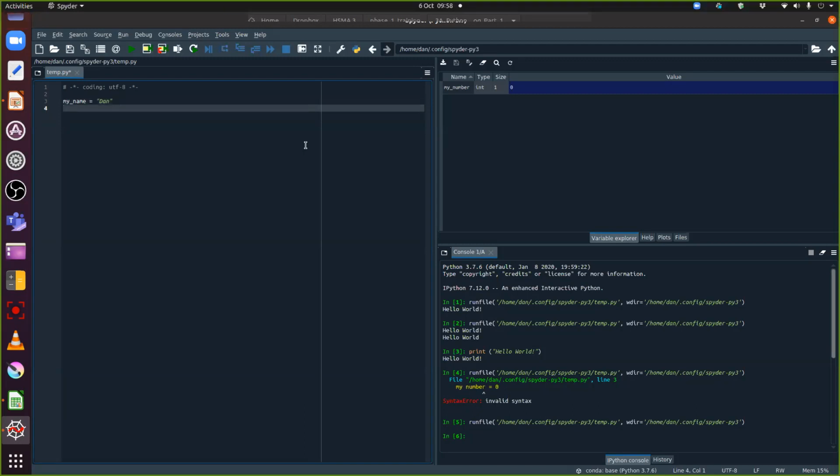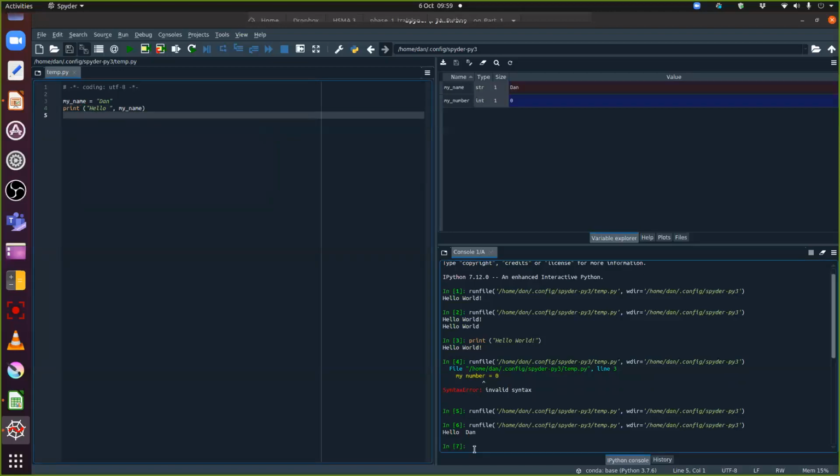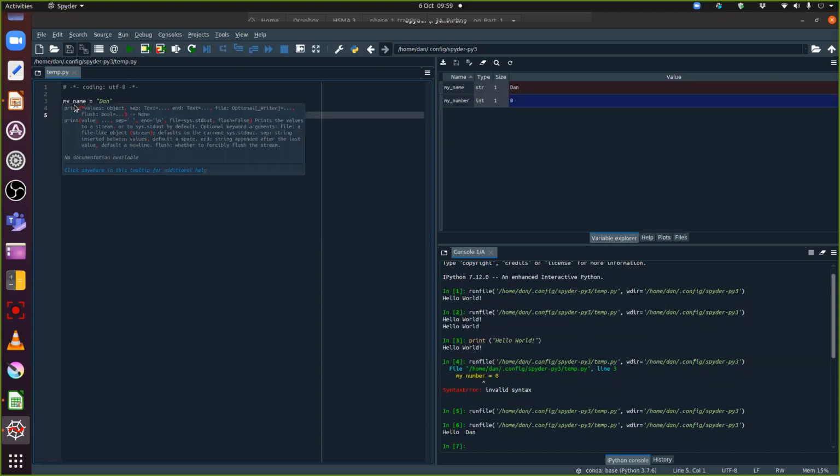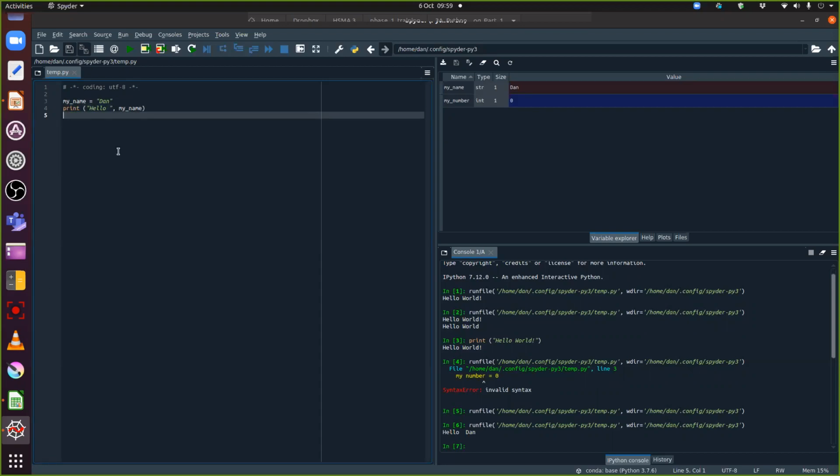So now, rather than saying hello world, I can say print hello, and then I can come out of this text string here, and I can put a comma, and then what I can say is I can give the variable name that I've used up above. So if I run that, you'll see it says hello Dan. Now, what it's doing there is essentially saying print this string of text, which I've hard coded, and then the comma separates more than one input into a function. And then I want you to print whatever value is stored in the my name variable. So Python will then go to my name, open the box, see it contains the string Dan, and then it will print that. And so when I run that, you can see it says hello Dan.